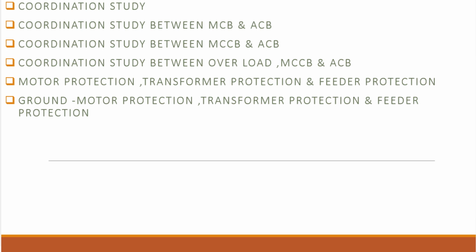After we finish explaining the protection and the coordination for low voltage systems, now I will talk about protection and the coordination for systems above 1000 volt. In this part, I will talk about motor protection. In the motor protection part, I will talk about how to adjust the protection functions that are included in the motor protection relay.